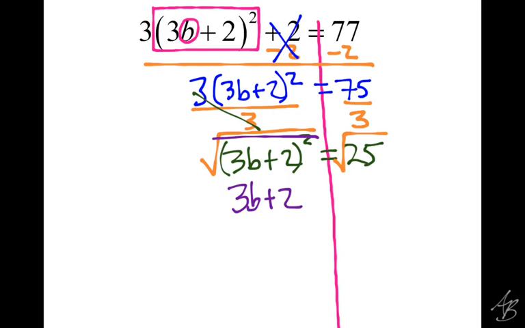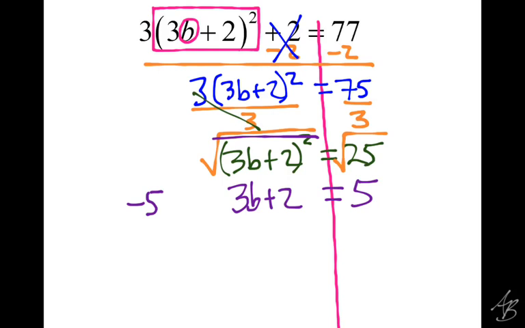3b plus 2. On the right side, we're looking for the number that multiplies by itself to get 25, which is 5. So you have to do another problem on the other side. Okay, good. Since 5 times 5 is 25, that works, but -5 times -5 is also 25, so we need another equation. You guys should have room over to the right. I don't have room over there, so I'm going to put mine on the left, but you get the idea, right? It's the same thing.